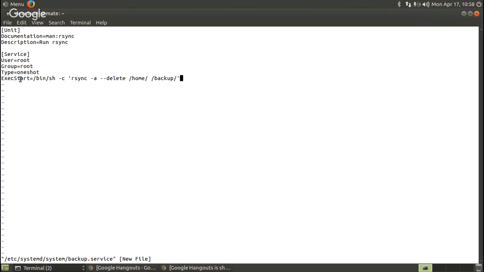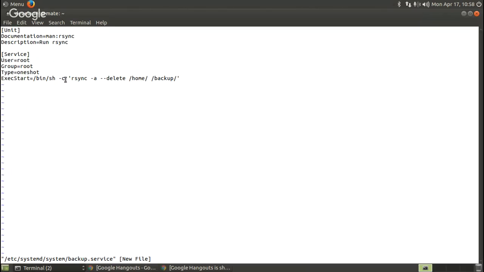Then we have this ExecStart equals, and this is the command that systemd will use when you start it. There's also ExecReload, for when you should reload the command, so you can have additional options. But for us, we don't need to reload it. This command is just running rsync. So we're going to go this time correctly for Debian-based systems, /bin/sh, instead of that other one, like I said, that works in CentOS but is not set up for the Ubuntu Debian environments by default anyway.